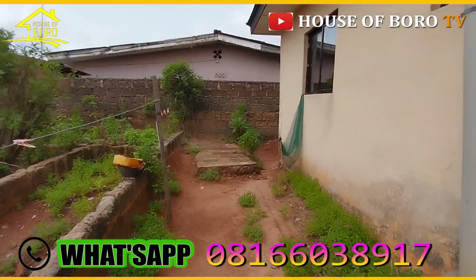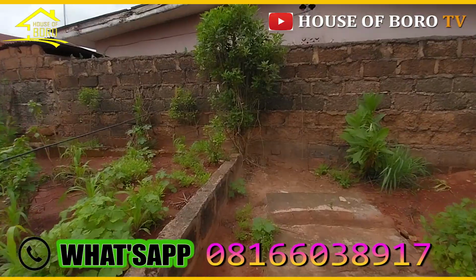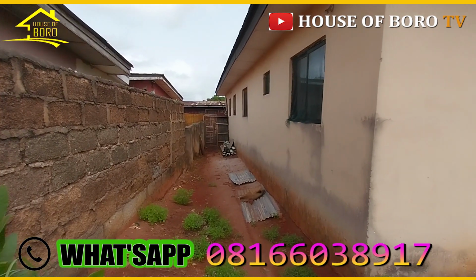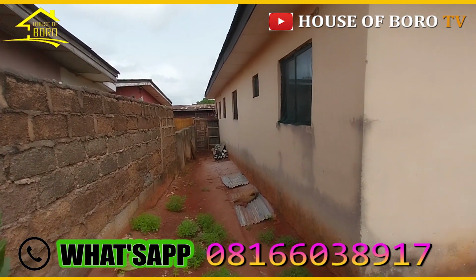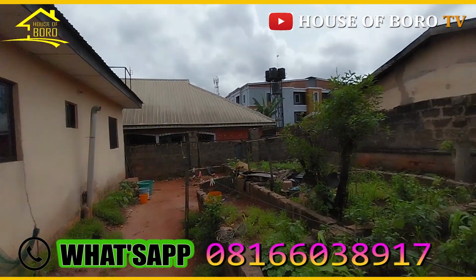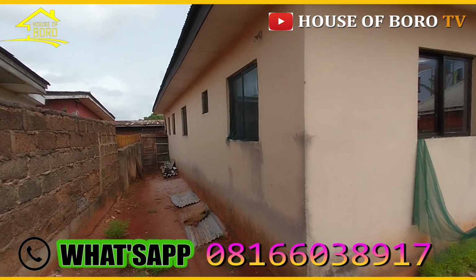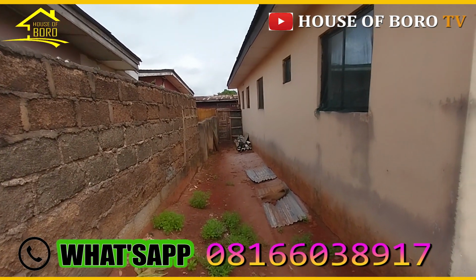Okay, all properties have advantages and disadvantages. So it will be in a very, very good location, but at the end of the day, the space might be very small. Even from what I'm seeing now, the back can be a bit wider. Maybe the back can be 45, while the front will be 40 or thereabouts, or even 43. Because see, there's enough space at this edge here.